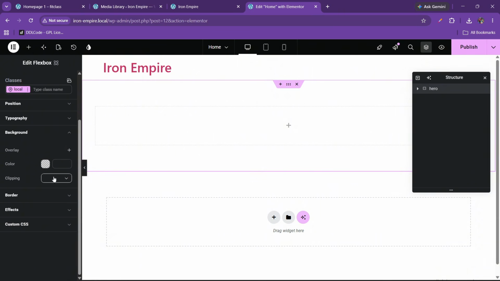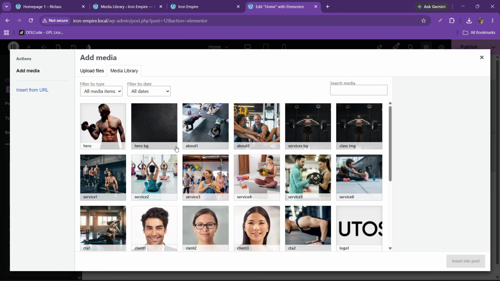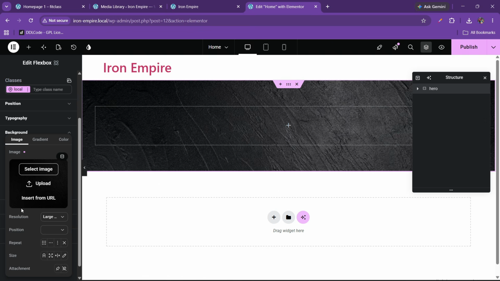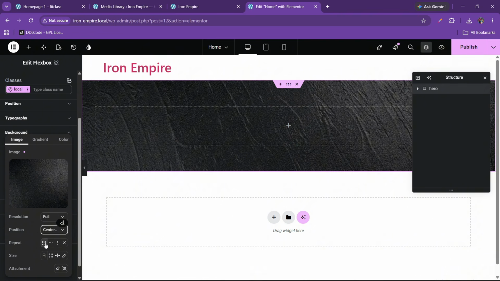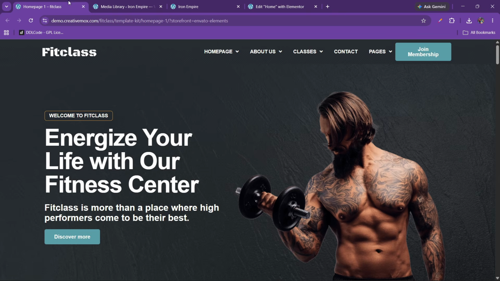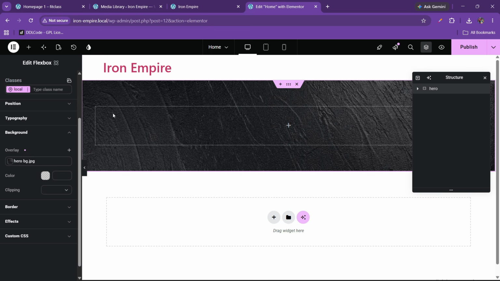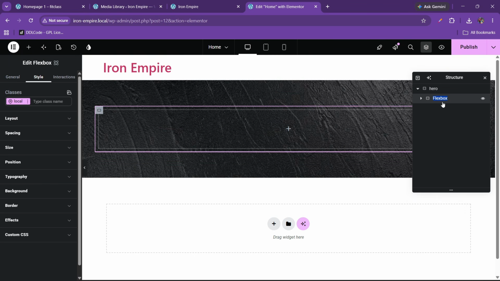Now we can go to this background, right? Here you can see we have these options. Let's use these only, and we have to use this in the background. Here we can use the full, and this would be center, and here we have repeat, no repeat, cover. So you can see we can add these things also using Elementor version 4. Then inside this we're gonna put this as left.